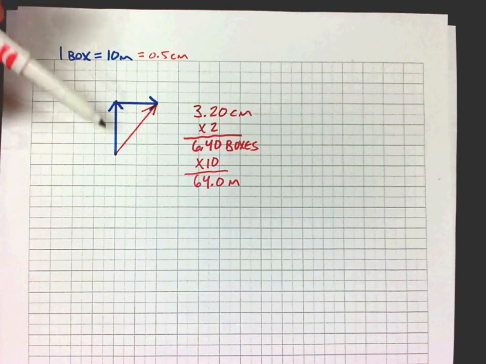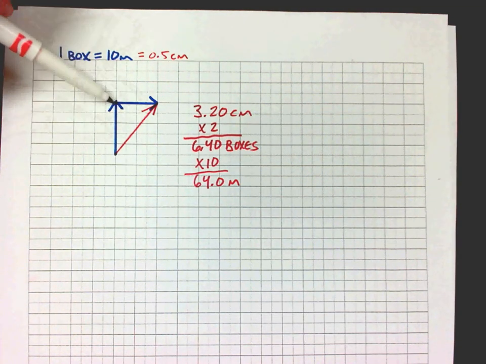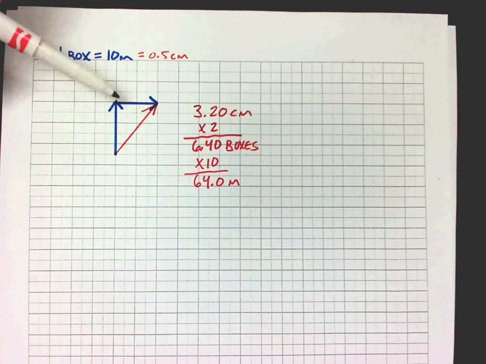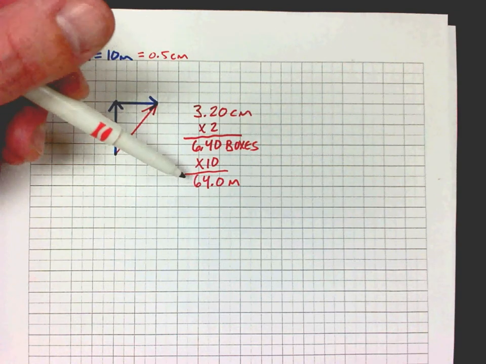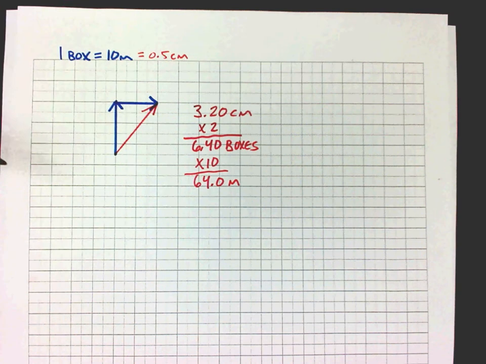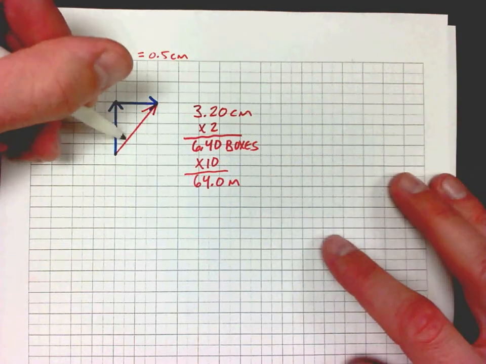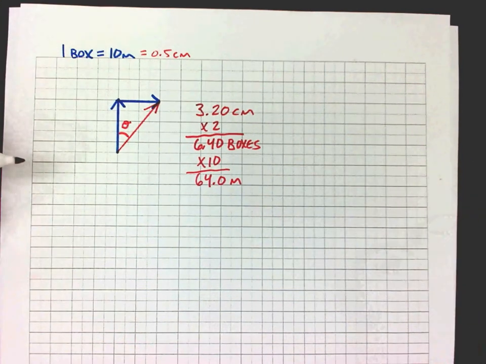So we just solved that two-dimensional vector physics problem with just this little scale drawing. So here's the final answer. Now with this, it's still a vector, so we can't just put 64.0 meters, because we don't know what direction that is. And so we have to measure an angle and describe an angle. Usually on these drawings, if you can get an angle that's inside the triangle, I would recommend that. Doesn't mean that there aren't other options, but that probably will simplify things down as you get better and better at these.